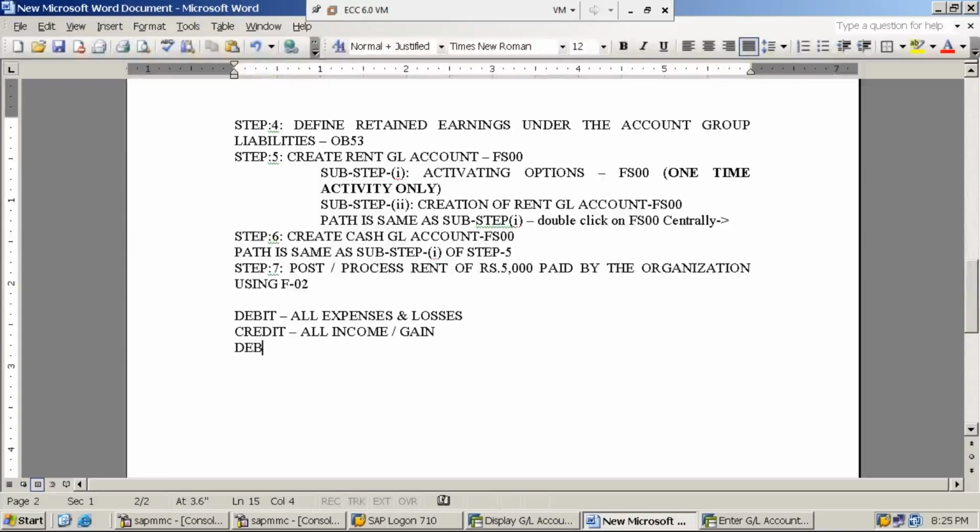Next, debit cash incoming; credit cash outgoing. So: debit all expenses and losses, credit all income or gain, debit cash incoming, credit cash outgoing. Next point.